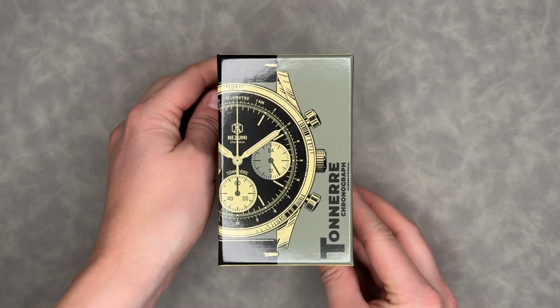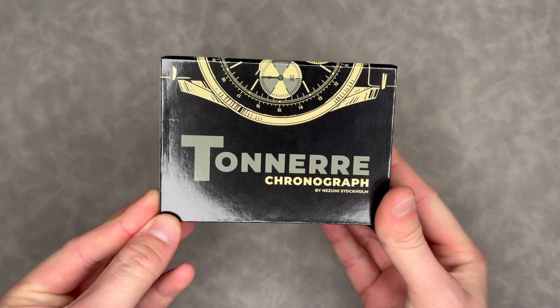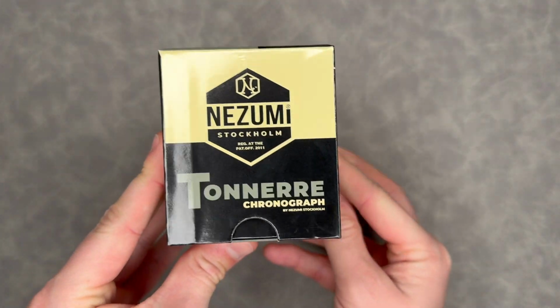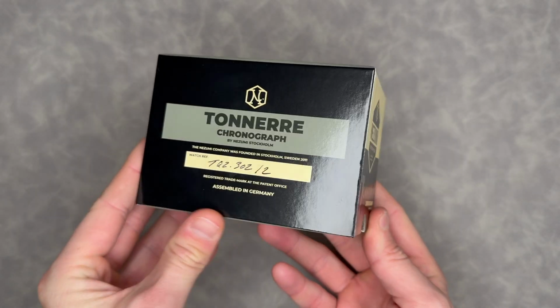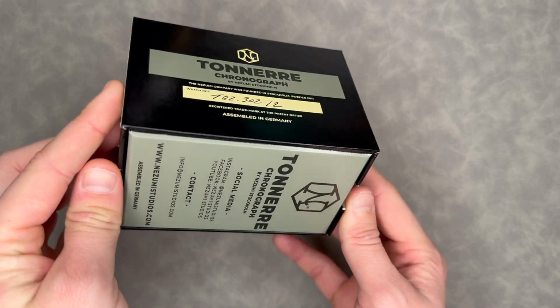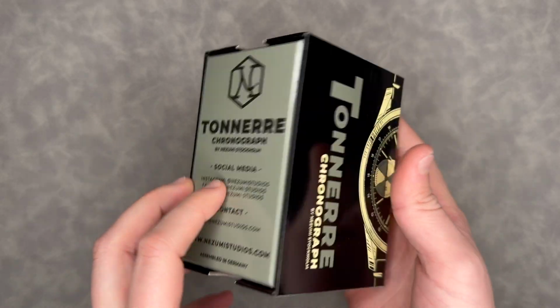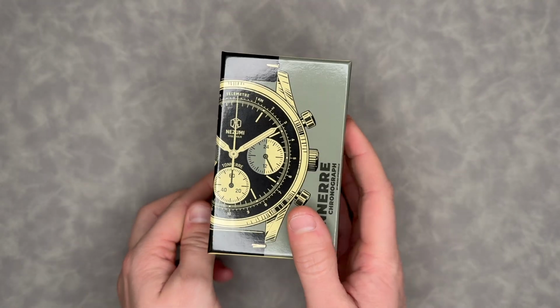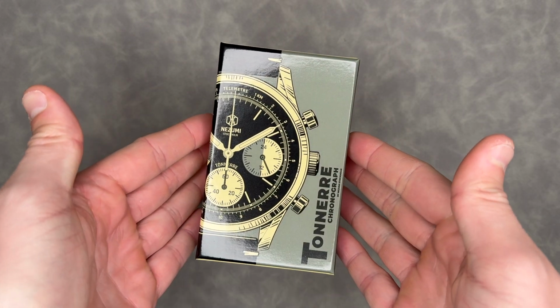It has come time for me to have a proper look at this Nezumi watch. It's a brand I came across several years ago, when I was part of what is called a pass around, when several watch nerds send a watch around for all their friends to try out. I remember I tried two different versions of them, but now we are going to check it out more properly, and we're checking out this Tonnerre Chronograph.